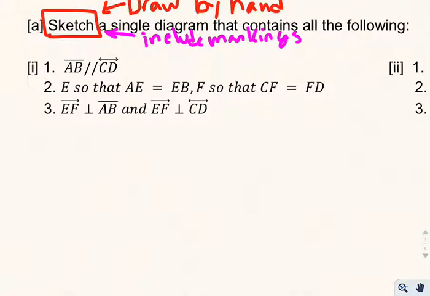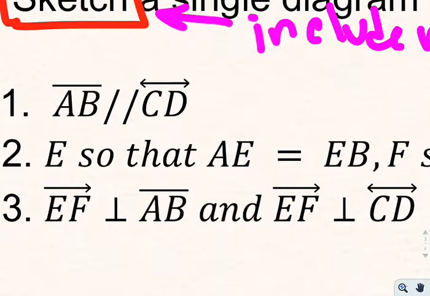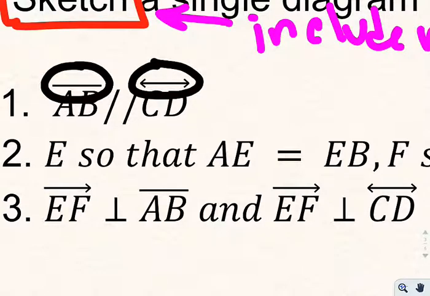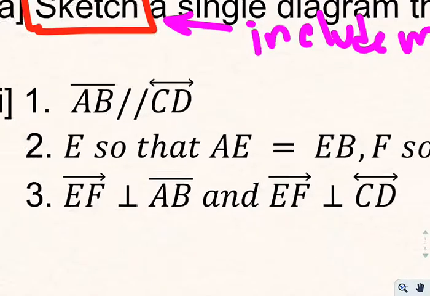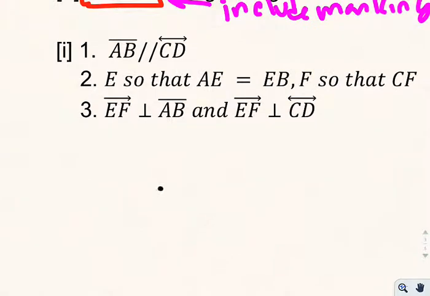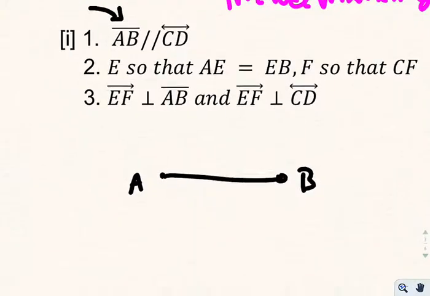Okay, so first thing, AB is parallel to CD, but AB is marked as a line segment, CD is marked as a line, and they're made to be parallel. So let's get to that first. AB, and it doesn't really say where to pick AB, so I'm going to start out by sketching AB, and that's beautiful. It's a segment, because again, it says to draw it as a segment.